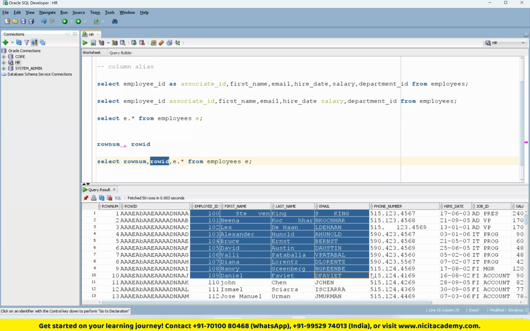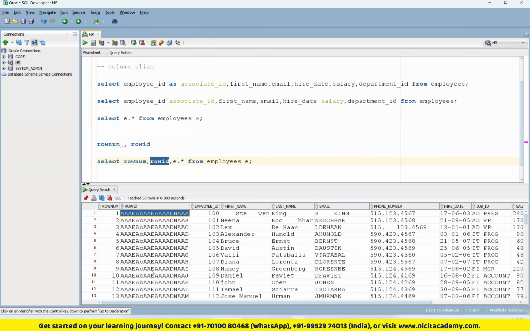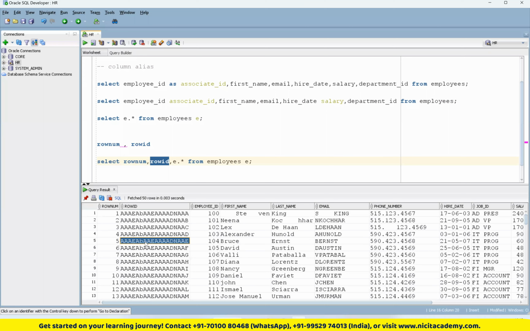See here, for every record, Oracle will have this row number and row ID. A row ID, at any cost, will not change. The row ID of a record is unique. If you delete this particular record, then the row ID also gets deleted. But the row number may change.